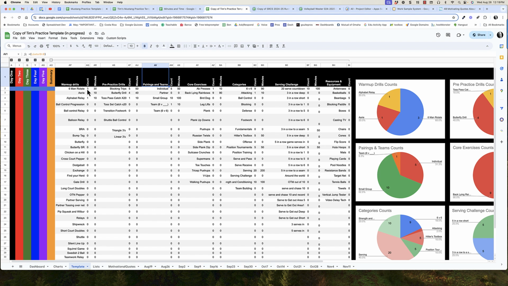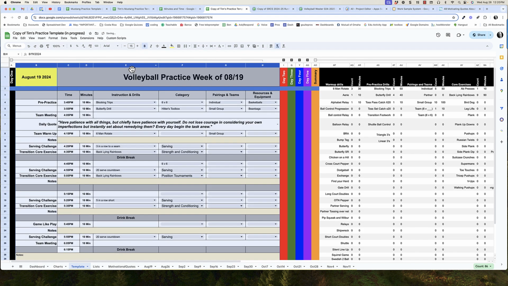So then we're in the counts, and we're doing a formula where we're counting the number of times, it's a COUNTIF, we're counting how many times six-man rotate appears in column E across day 1, 2, 3, 4, 5. So we're coming up with a sum of all of those, and we're doing the same thing here. We're summing the minutes. So we look in column E, we look in that minutes column, and we sum up the minutes where it is equal to six-man rotate or where it's equal to blocking tips and so forth. So if we come back and look at our template here on day one, this is column E, and we can see if anything in column E equals this, and this is where we count or sum. And of course, different columns for these different drills, categories, pairings, and so forth.